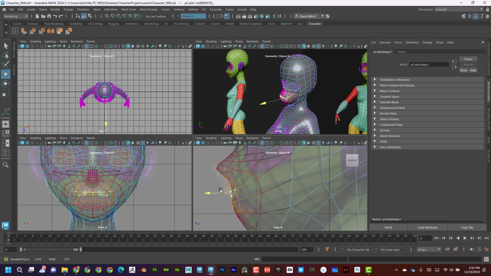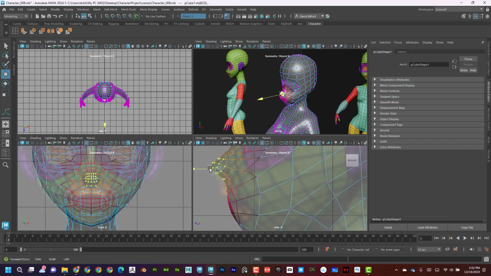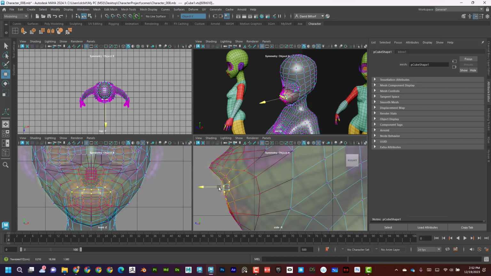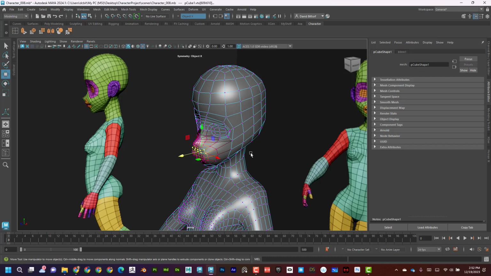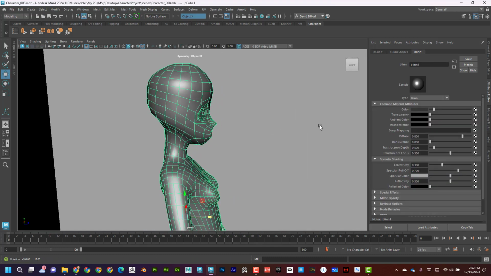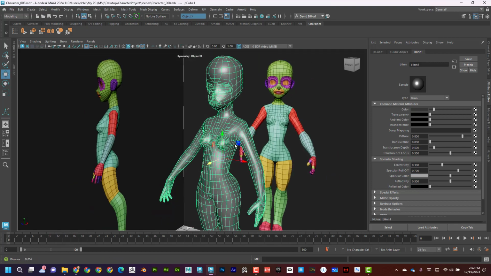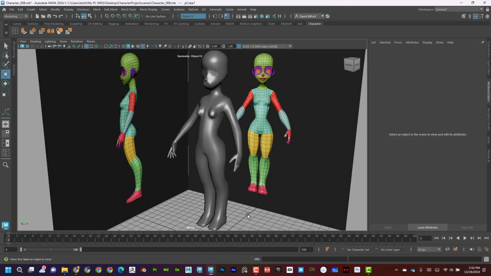So if I look here, I had to move that out of the way a little bit to see what I was actually looking at. So I can see that this is kind of the lips. And sometimes looking at it in the three-dimensional view can help give hints if we're on the right track. And I think that we're on the right track. Still needs some adjustment, but I think we're moving in the right direction.